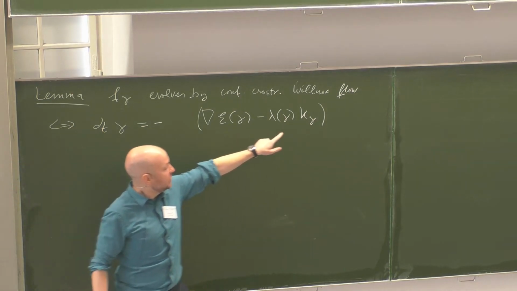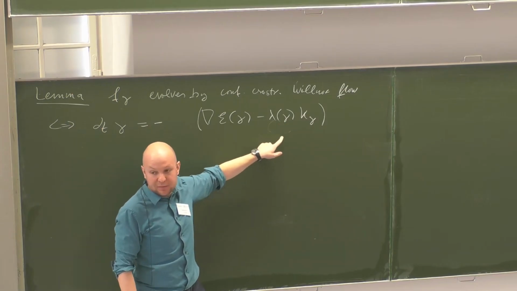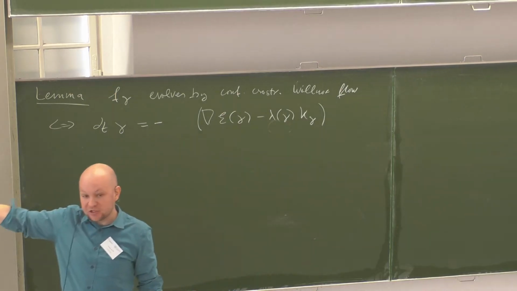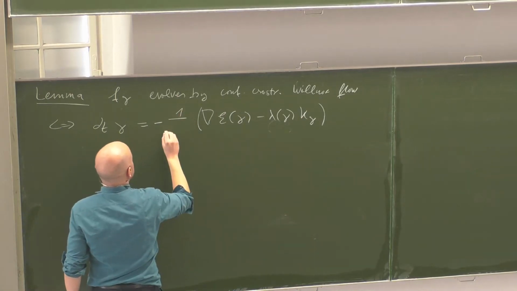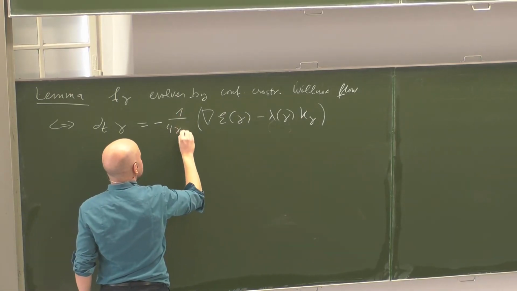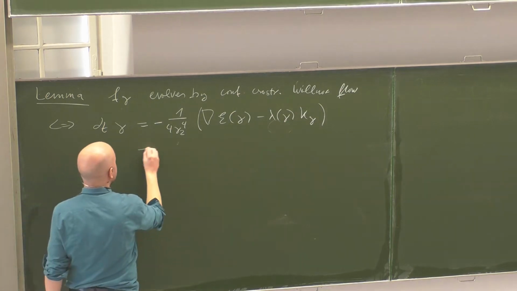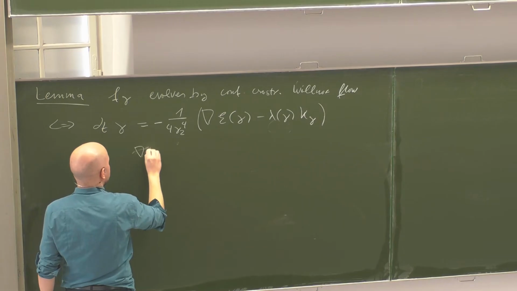Minimize the energy, the constraint of fixed length, method of Lagrange multipliers. We get a scalar Lagrange multiplier lambda here, depending on gamma, which realizes the orthogonal projection here on the right. This is not the full story. We have a factor here, which is 1/4, and then the second component of the curve to the 4. Second component is the distance to the rotation axis. This is really the equation we get.